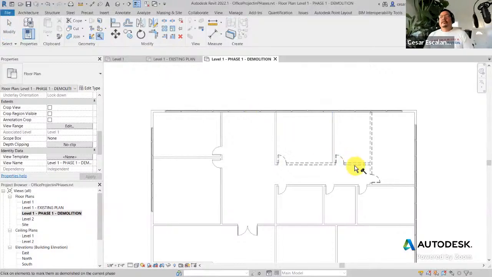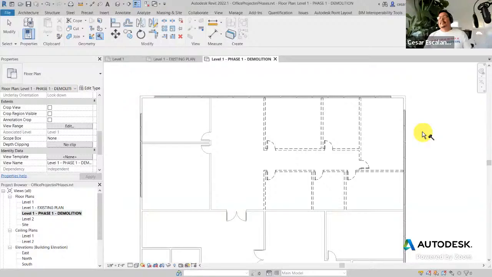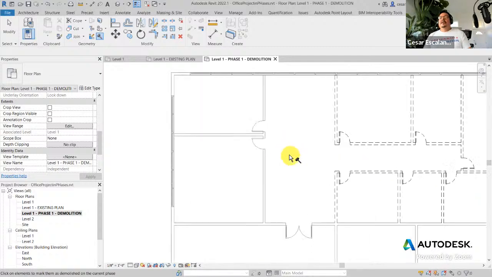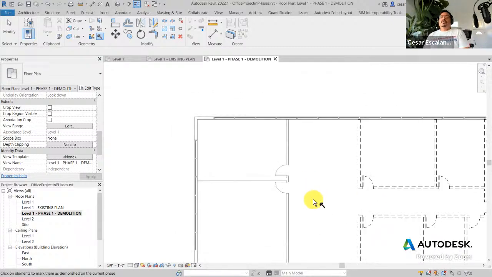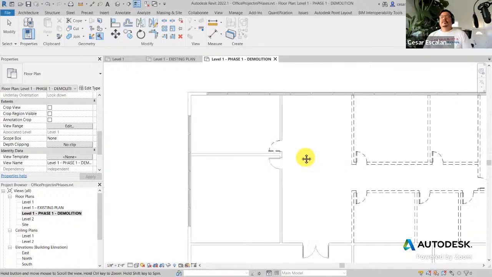I'm going to hit the walls. And this is a super easy way to create a demolition plan. And I think this is the extent of it, oh, here's one more. Let's say that in small remodels, sometimes you just change a door swing. And so this door, we're going to flip the direction. So we're going to demolish it too.